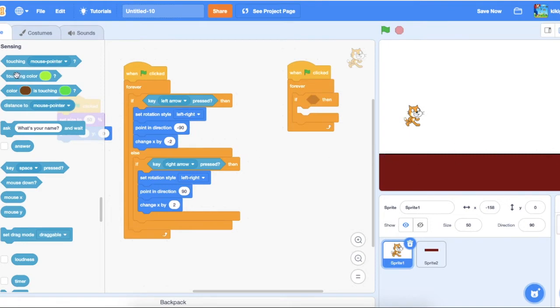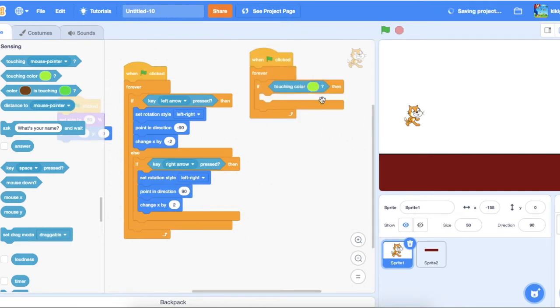This is not really the most humane way of doing gravity, but you can do it this way. So, as you can see, I'm putting a touching color sensing statement. What this does is that it keeps repeating what's inside here until it touches the color.